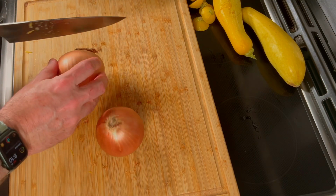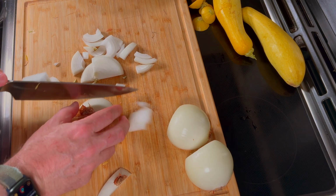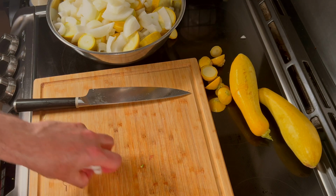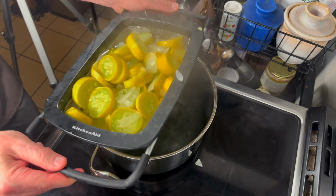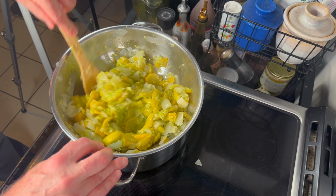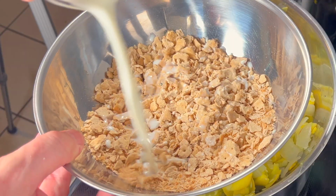The first step is to cook down the sliced squash and chopped onion. Now, she called for 1 large onion. Mine were on the small side, so I've got 2 here. We're not looking for anything fancy, just a simple boil until they're tender, 5, maybe 10 minutes, and then drain well and mash them up. The key here is to get rid of the excess moisture so the casserole doesn't end up soggy. I ended up draining mine several times as I was doing the mash.